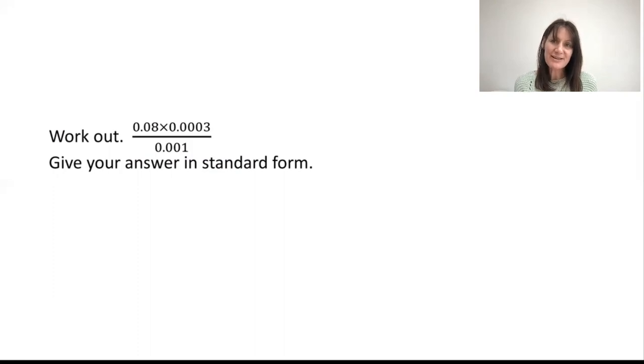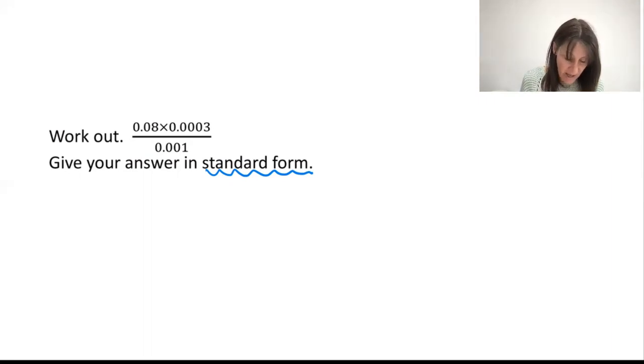Okay, so this question is asking us to give an answer in standard form. So we've got an option here of either doing the numbers as we see them and then changing that answer into standard form at the end, or changing into standard form right from the off. That is what I'm going to do. Now, it's going to work either way, but the reason that I'm going to put it into standard form first is because it is easier to work in. That's why we have standard form. I'm able to take certain shortcuts, etc. It's not the easiest of questions, regardless of which way you choose to do it.